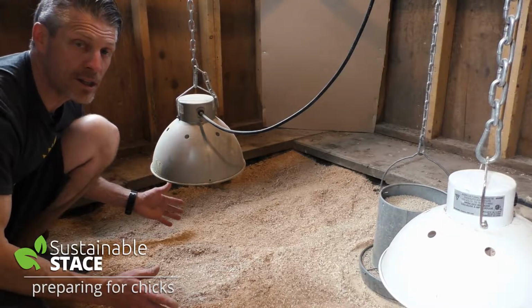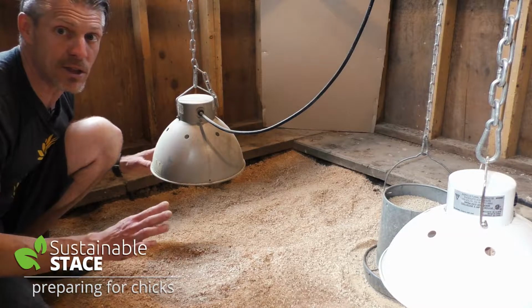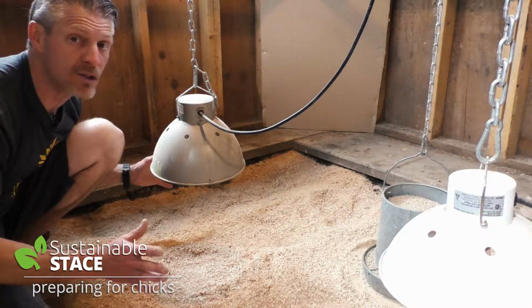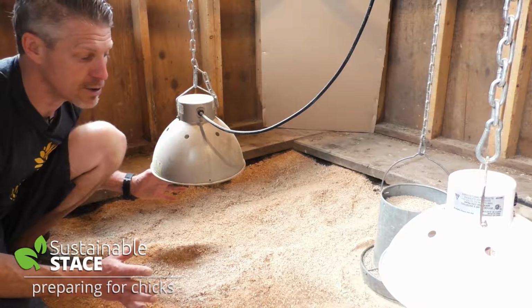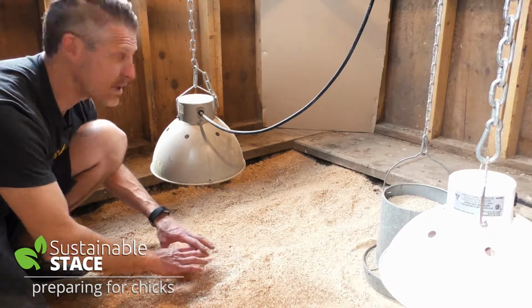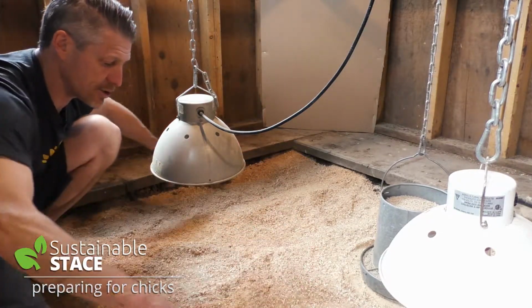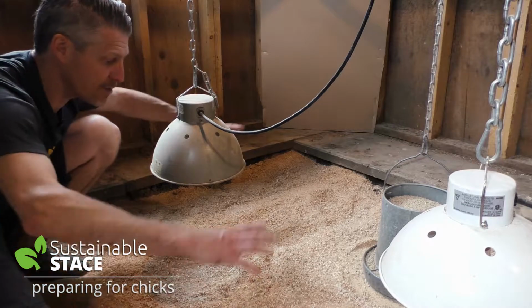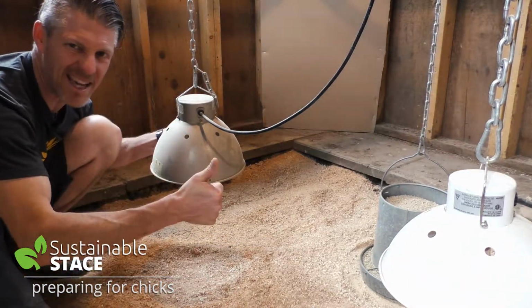If it's way too hot in the room, they'll pile into the corners of the room. That means you need to take the whole temperature down, get a little bit of gentle air cooling coming in the room. You certainly don't want a cross breeze or a wind. So if they're concentrated under here, they're too cold. If they're going to the corners, they're too hot. And if they're in a nice symmetrical circle around the outside ring of the light that's coming down from the heat lamp, you got it just right.